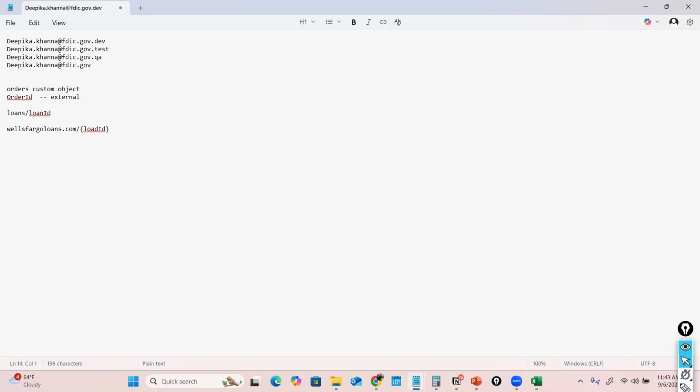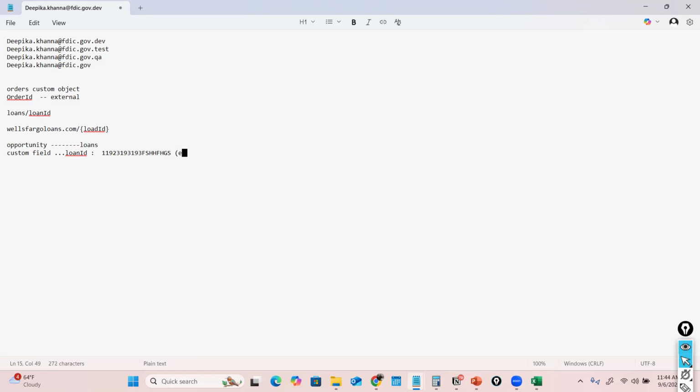So let's say loans are present in a different system, and in Salesforce you have an object, opportunity, which represents something similar to a loan. So in Salesforce you have opportunity and the loan system has loans. On your opportunity record, you will create a custom field, and the name of the field will be loan ID. And this loan ID would be, let's say, this number.